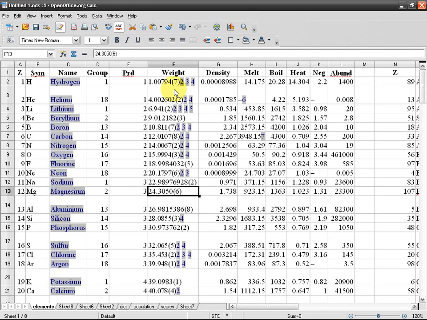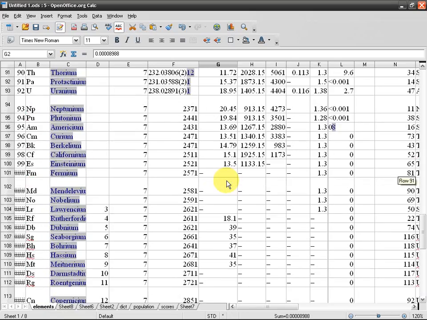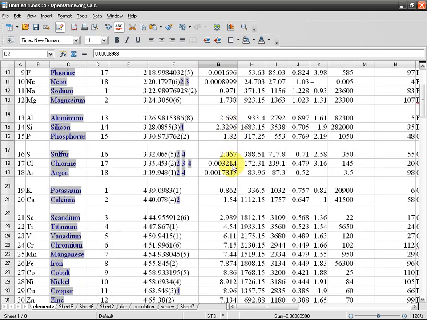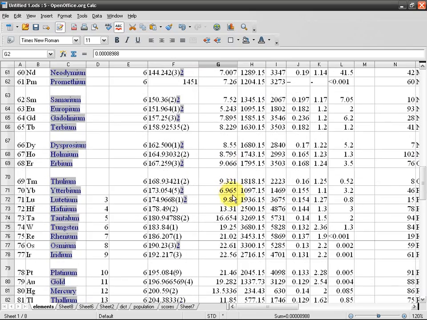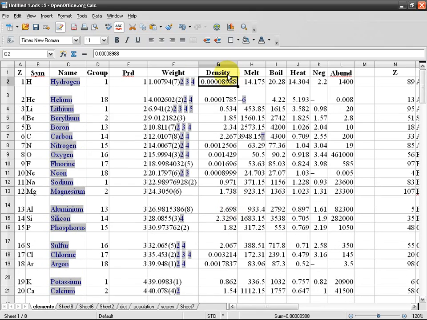So we just saw how you can manually format cells, and now we're going to see how you can automatically format cells by using conditions. Let's go back to the example dealing with chemical elements, and imagine you've got a table here, and you want to format all chemical elements with a density higher than 1.5, for example. Well, let's say maybe 5 or 6 or something. So you want to format them differently than the others.